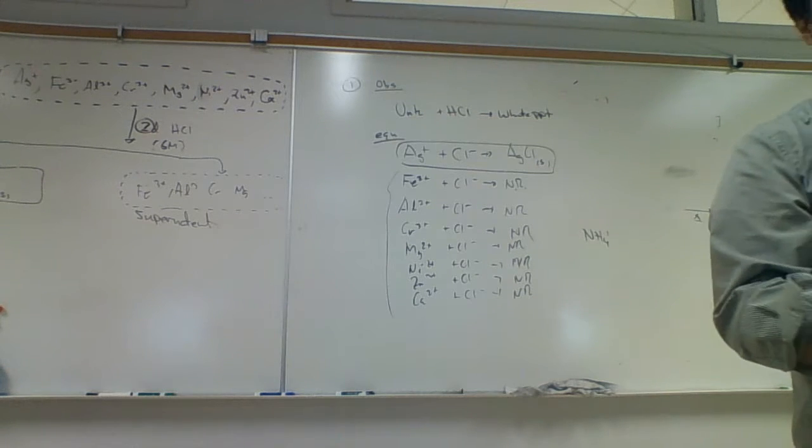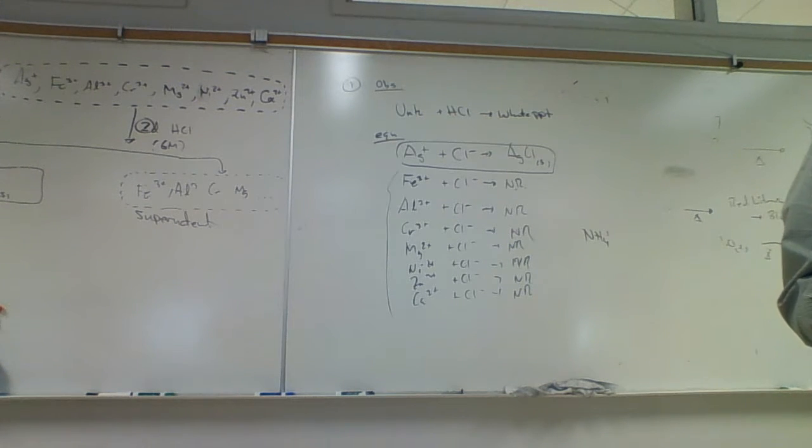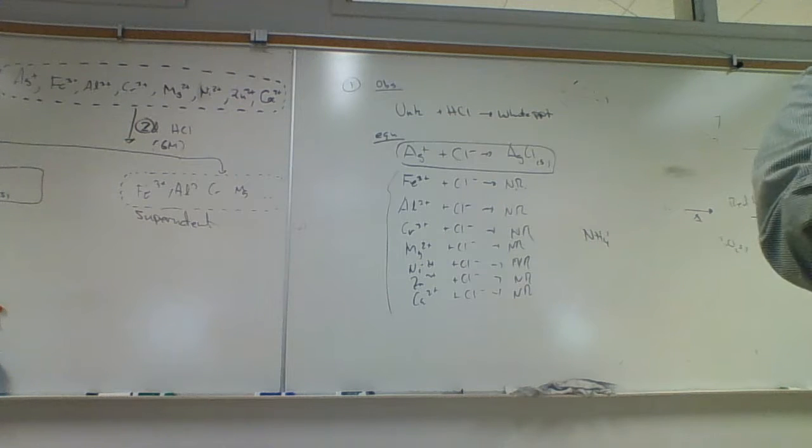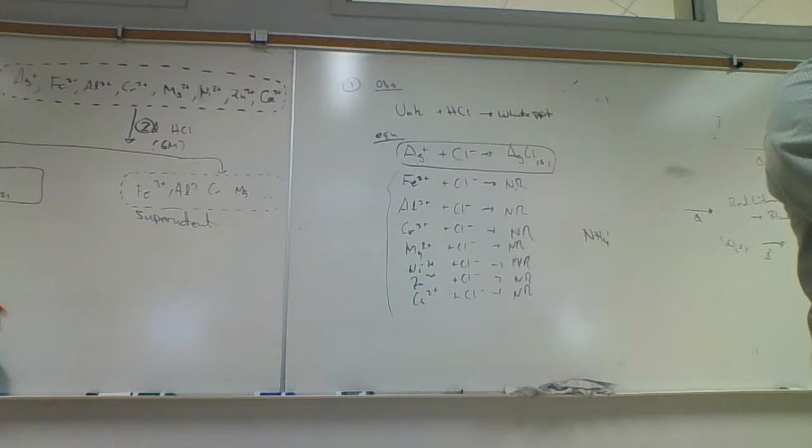The way we're going to separate it is we're going to get a clean test tube. The clean test tube, do you want to use tap water as your final rinse? No. You're going to use DI water. Do they have to be dry? They don't have to be dry. You don't have to dry them. You can leave them wet with DI water. And so what we're going to do is, not too much, because otherwise we'll dilute it, and dilute unknowns are harder to detect. And so all you're going to do is pour the supernatant into the clean test tube like this. So just pour it.